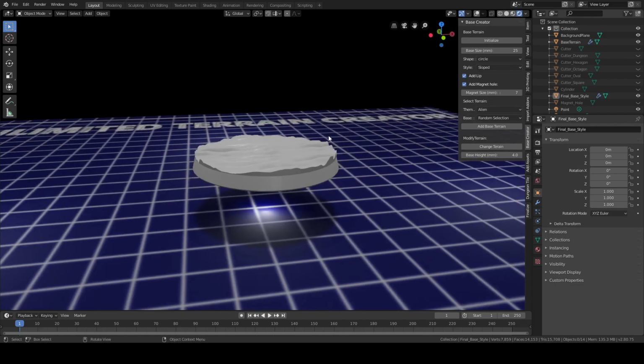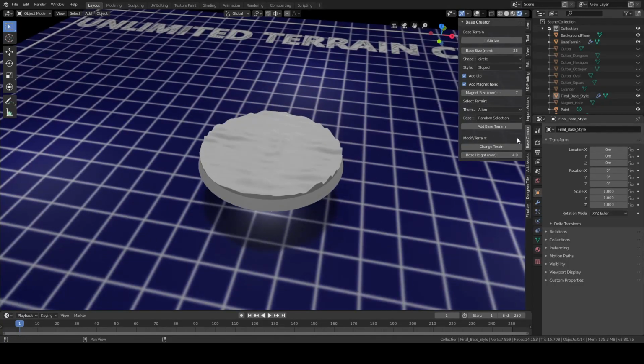And now we're going to get to the actual fun part, which is actually adding a base terrain. So the first one you can pick, well, the first drop down here is the theme. And most of these first ones are just kind of the, I won't say placeholders, but kind of the first textures I made when I first started testing this out and playing around with the idea of this program.